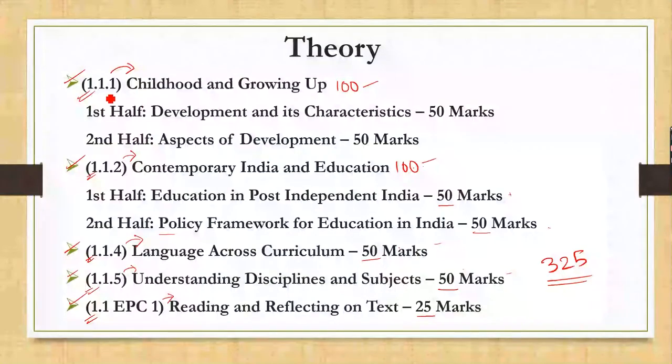Okay, a small recapitulation. So basically you have 5 courses, 1, 2, 3, 4, 5, and among these 5 courses, the first 2 are divided into 2 halves, the first half, second half, that you can see here. Okay, and this becomes your total syllabus for your theory examination. Now quickly let's look at the practical examination also. Again, let me tell you that the course is going to be the same, but just that you'll have to appear the practical examination for the same course.